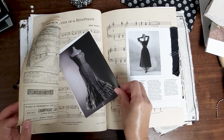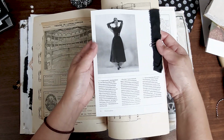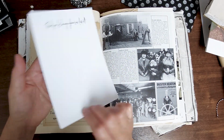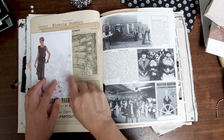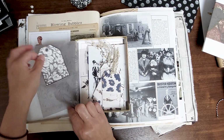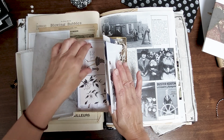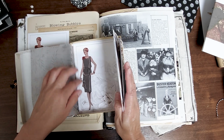Dress that I just showed there is actually a Chanel dress, and this is a ballet dress. And then this happens to be a Chanel dress also from the 1920s, 1926, I think. And that's actually a line of stationery that I have on Zazzle. And so I'm showing this box here with some of those products from Zazzle, postcards, etc. that I wanted her to have just because she loves stationery, if not more than me, probably more than me. And I'll be filling that up a little bit more.